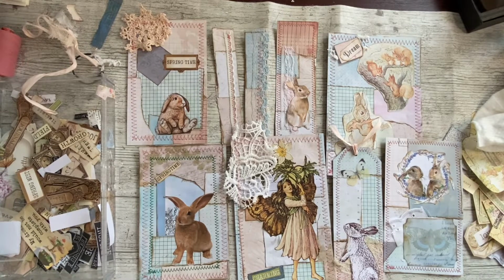Tomorrow will be, oh, I've got lots of that, which is a Tattytreasure and Friends Facebook group challenge, and I'm really looking forward to that. For me, I think it's going to be fun and interesting. So something different that I'm going to make. And then, yeah, Wednesday we're back full on with the flower fairies again.